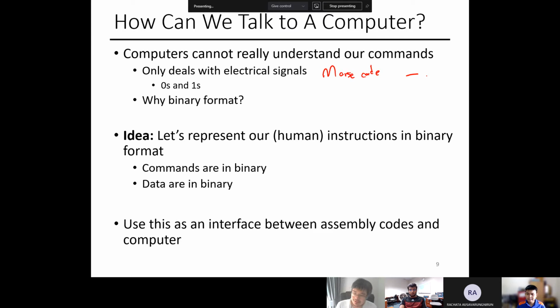So we can use this as an interface between assembly code and the computer. Now we have a way to talk to a computer. Now we have a way to allow the program that you write to talk to the computer. It's not about talking to the computer through the program in Python, in C, in Java, but now you're talking with the computer through the whole stack, from the Python and Java and C code that you have, down to assembly, now down to microarchitecture. Now you can actually send the command.